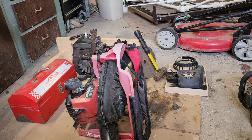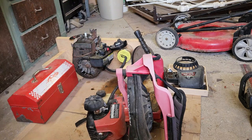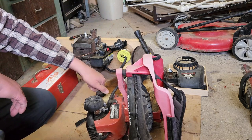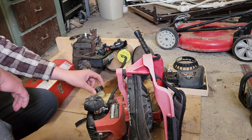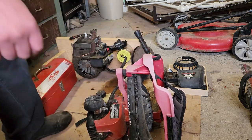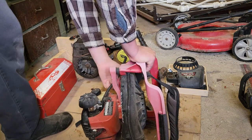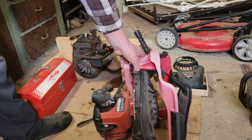Well, for starters, this baby has definitely been sitting a long time. And it looks like outside because it's all faded. But I put this in my car and it... Oh, wow. That is 100% deck stain. All right. So we're going to have to do probably a carb cleaning. Let's see if we spin. Yep. Sounds like it has good compression.